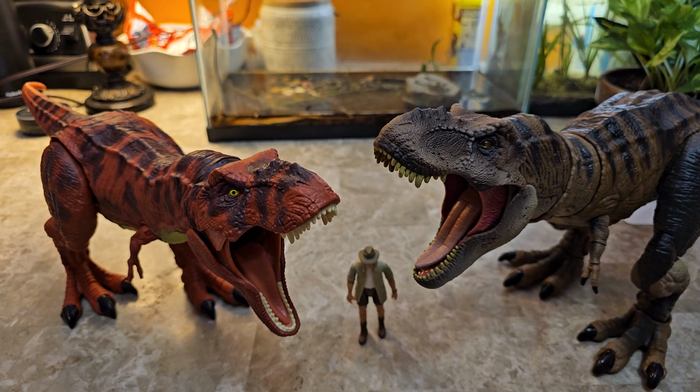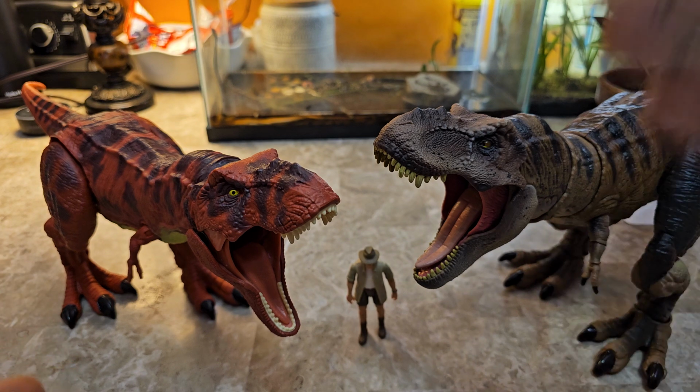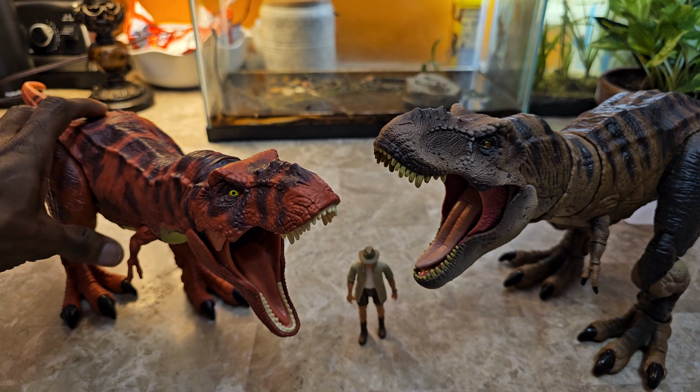He doesn't have it on all his claws the way he does. So, like we just said, body area, the Red Rex is winning in the body. The Hammond Collection is winning in the head. Now comes paint detail. Because of the claws, the Hammond Collection's winning it. What do we have left on the Red Rex to try to give him a little bit of an edge? He has the sound.